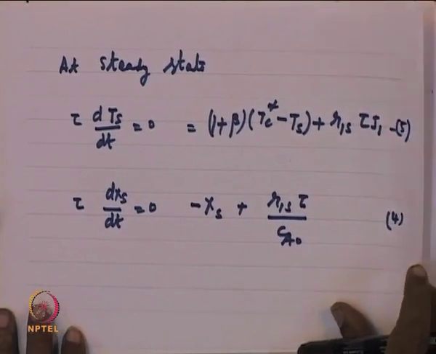Now, by stability, what we mean is the difference between the steady state values and the values obtained during the unsteady state, or during the period when there is some disturbance. That is, x minus x_s and T minus T_s are the variations from the steady state values. We want to understand, if there is a disturbance to the process, what happens to this difference x minus x_s, T minus T_s. In other words, we want to know whether these disturbances would grow and become unbounded, so that the process becomes out of control, or whether they are small enough that it remains within limits that you and I have specified.